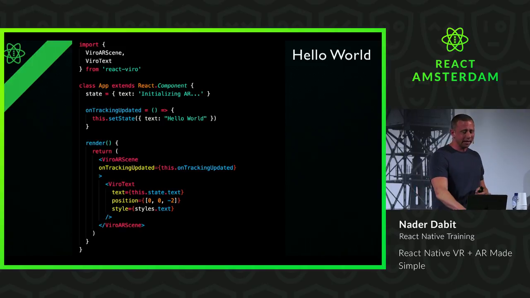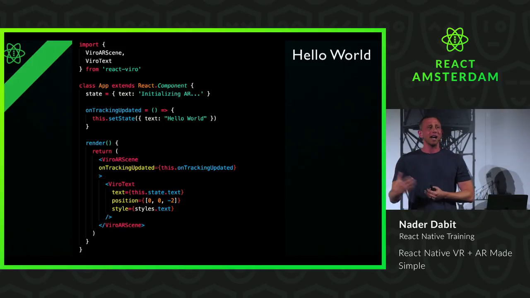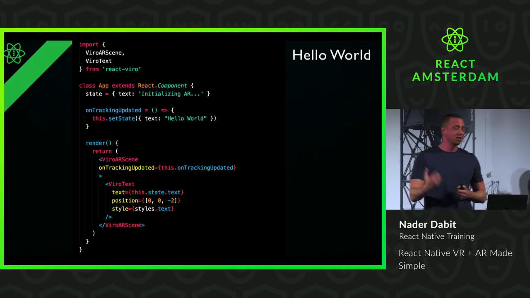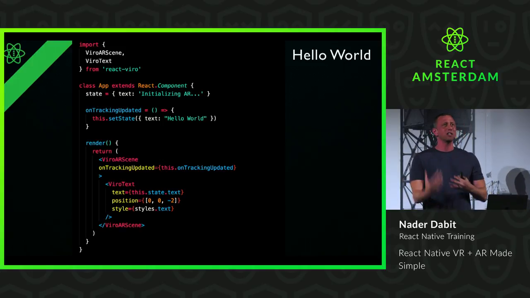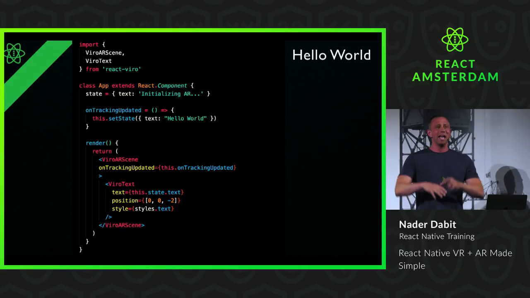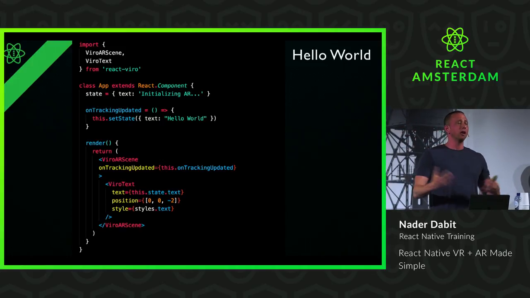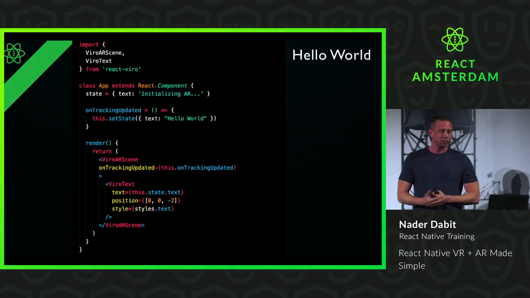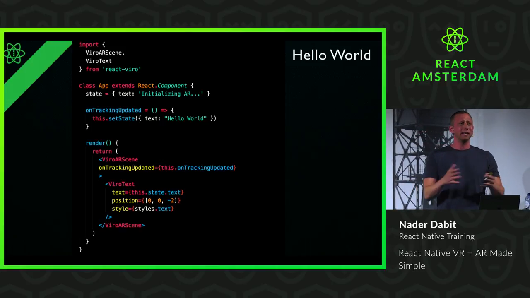There is something that you can also do to get an idea when the camera recognizes the current position that it's in, and it's called the onTrackingUpdated method. When you first load your app, this method's going to be called, and it basically means the space that you're currently in is recognized, and you can start rendering things to your environment. And then you can use that method to do stuff. And then if you move around in a significant way, that might reset.